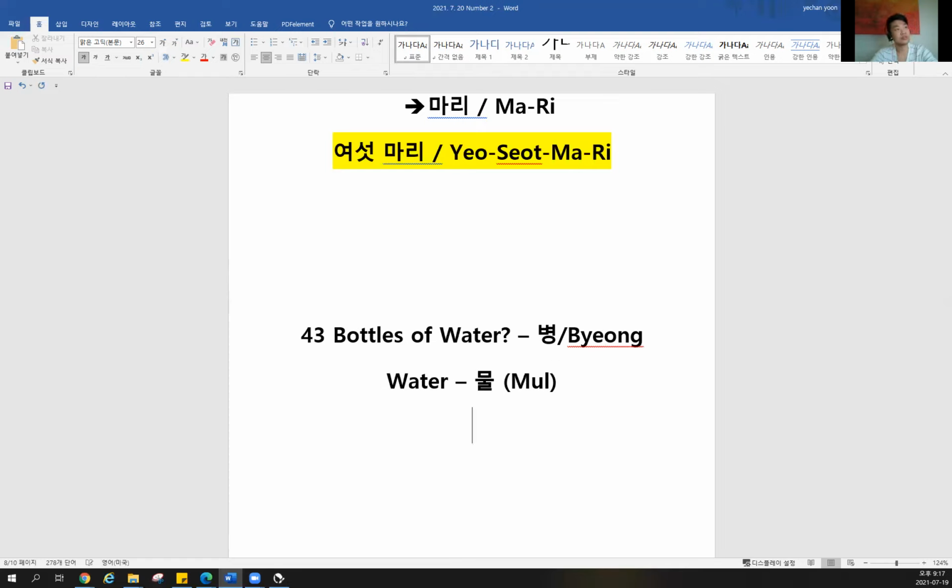Then how can you say it? What's the 40, guys? 40 is 마흔. All right, 마흔. And 셋 is gonna be changing form. Using the changing form is gonna be what? 세. Okay, then it's gonna be 물 43병. Okay, this is gonna be the answer.